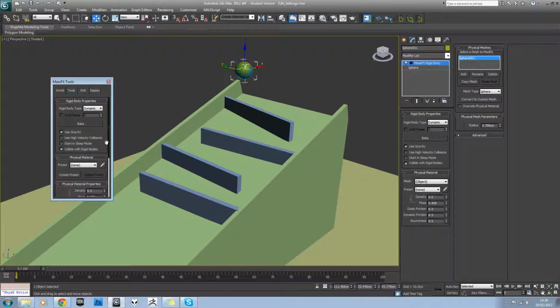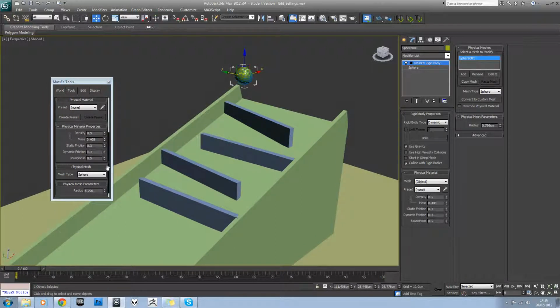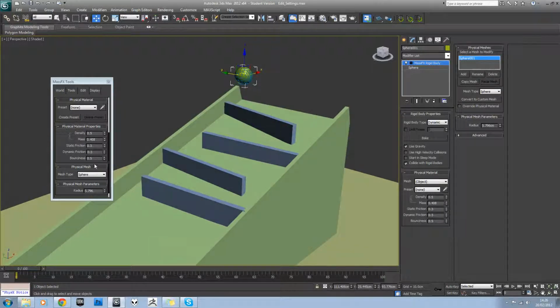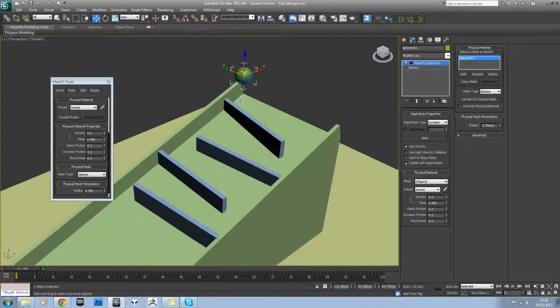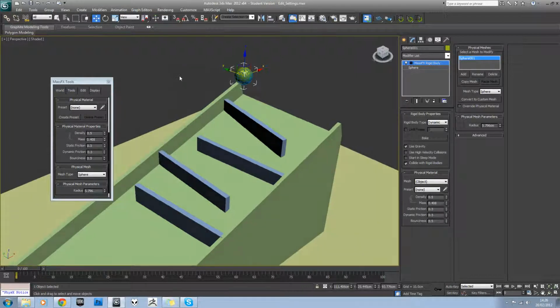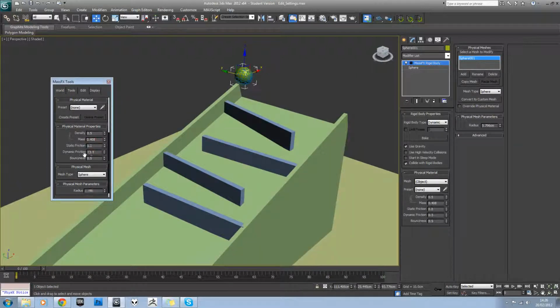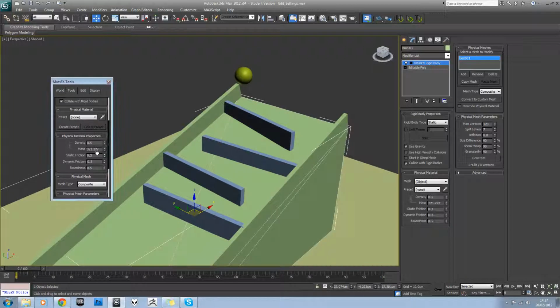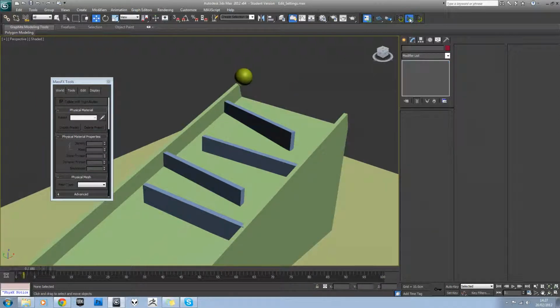Okay, so if we come over to edit, into our physical material properties, this is where we can set how each object reacts with each other. So let's try, see, we've got static friction and dynamic friction. The higher these numbers are, the more likely models are to kind of stick to each other. So if I just set this to 1 and 1, we select the base and set that to 1 and 1, and we'll hit play on that.